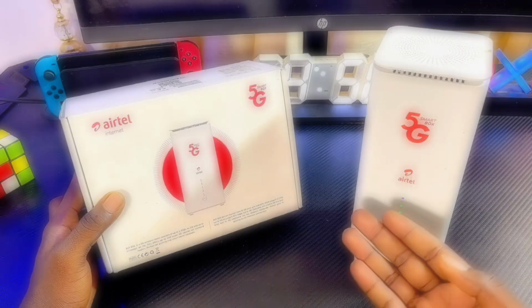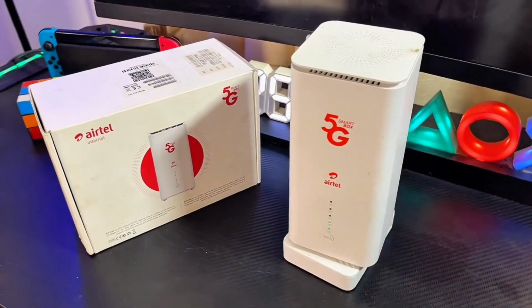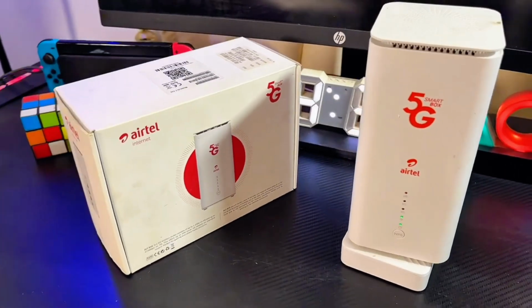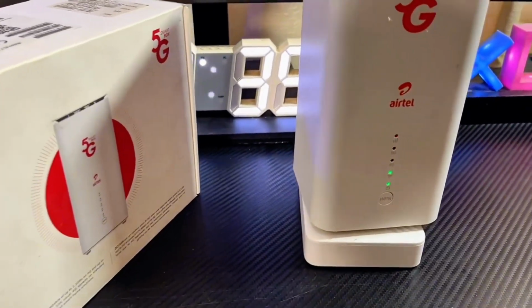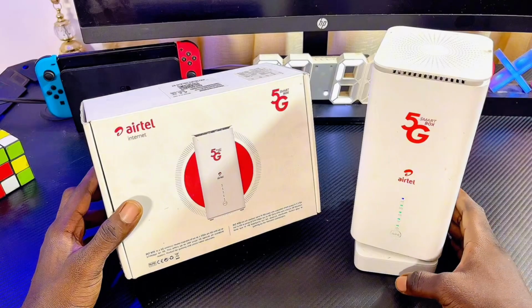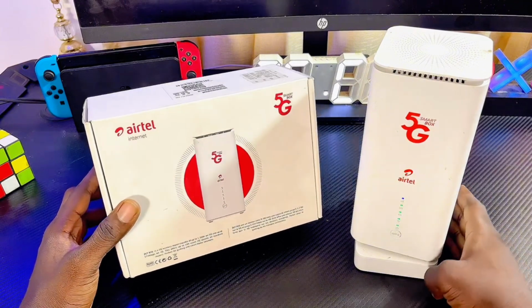What's up guys, in this video I will show you how to renew your Airtel 5G Smartbox router. Now this was actually a very big problem for me initially when I got the router, particularly because there was no tutorial I could watch on YouTube or any comprehensive step-by-step tutorial to help me go about recharging or renewing my Airtel 5G Smartbox router. But then I actually figured out the whole process, and that is what I'm going to be showing you in this video.